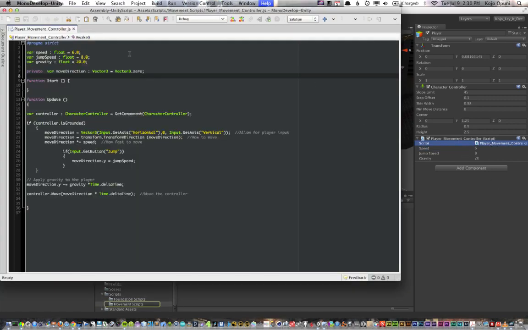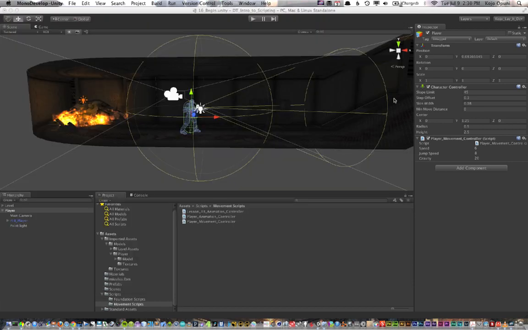And also if you want a variable to be private, you have to declare it as private. So over here, private variable move direction. You notice move direction is not even noted in the inspector. So let's say I take the private out, save it, and let's see what happens.